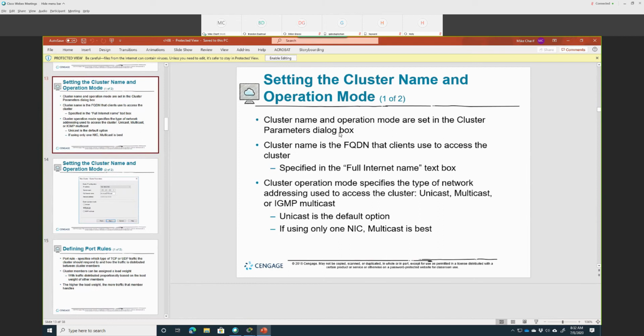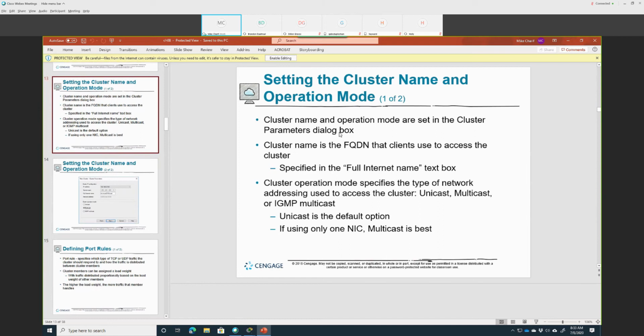Setting the cluster name and operation mode. Cluster name and operation mode are set in the cluster parameter dialog box, which is true. Cluster name is the fully qualified domain name the client used to access the cluster. Fully qualified domain name is in the form of, for example, www, it doesn't have to be www. Let's say server1.cisco.com. That's a fully qualified domain.